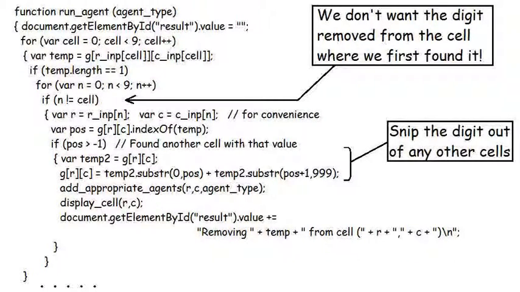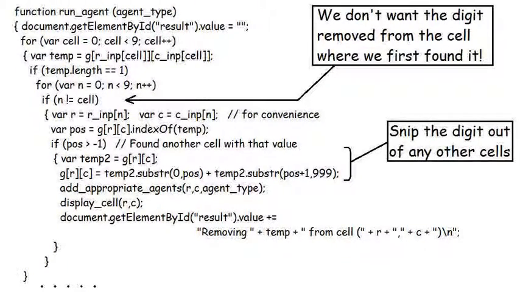The first test to be done is if any digit has been found in a group. A single digit in a cell will be in the form of a string of length 1, and if such a digit is found, then the function must go through all the other cells in that group, removing that digit. This is done by nesting another loop inside the first one that goes through all the cells again, and if it finds the digit temp in any cell apart from the one where it's known to be, then it's removed.